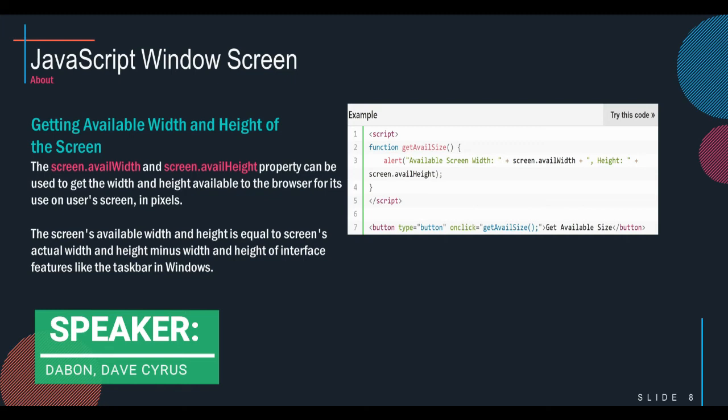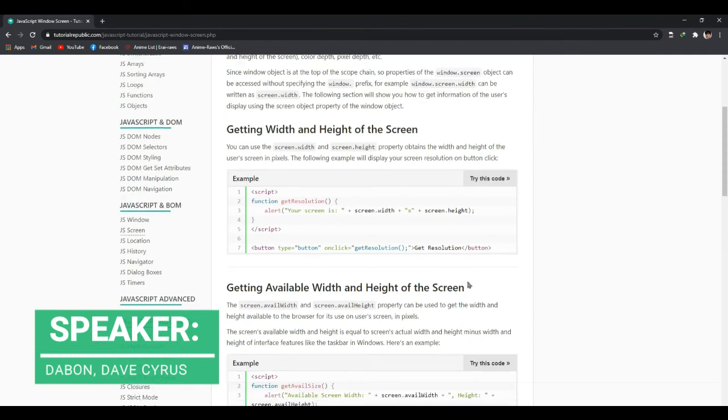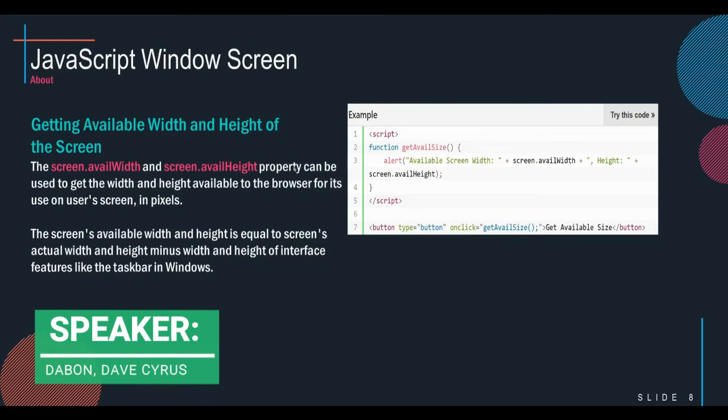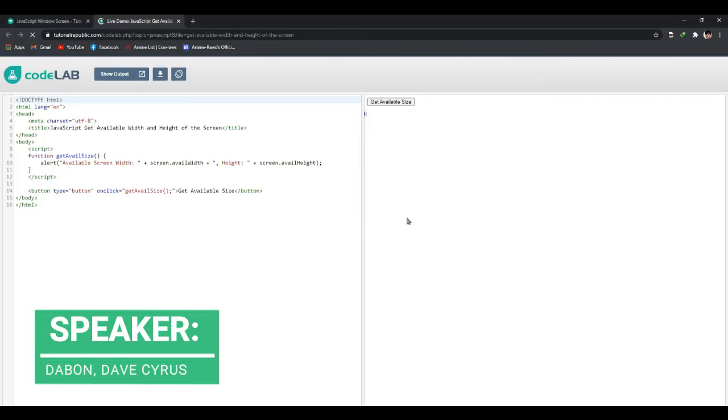So this is the code, and if we try that out, this is what we're going to see in our browser.